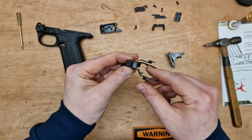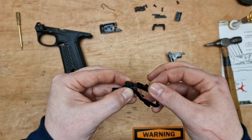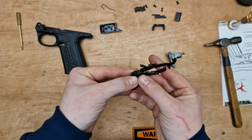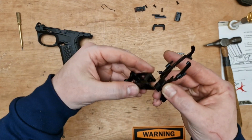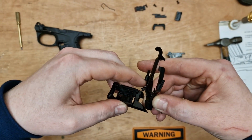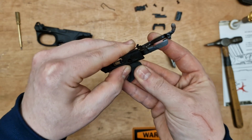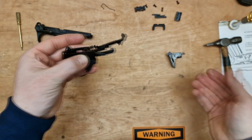And we can slide that over the trigger and we can kind of hold that all together in place. You will have a spring for your trigger bar. And whilst you hold all that together, you have to be very careful, like so. We can pop the spring on that little pin there on the front housing. And as we do that, we're just going to slide that assembly into the housing, and that will kind of contain everything as long as you don't let it fly off.